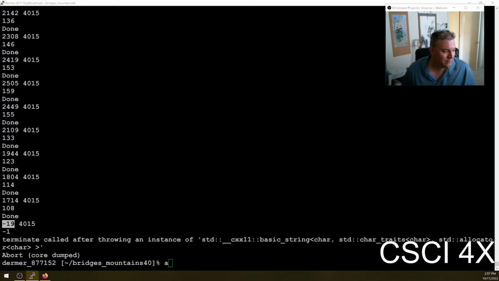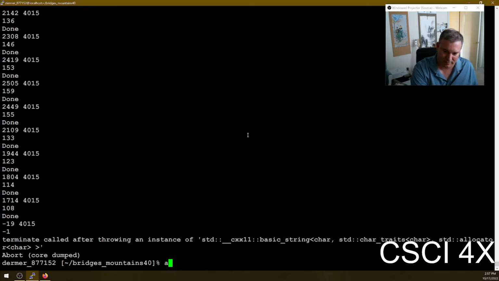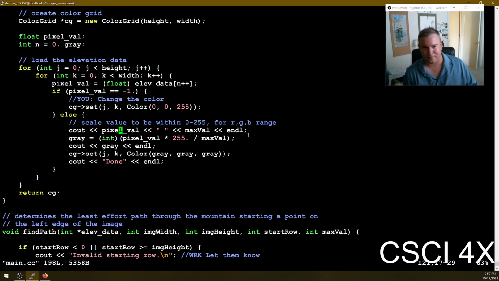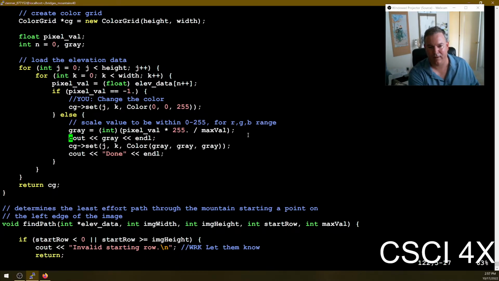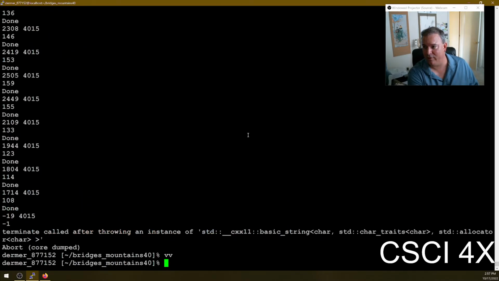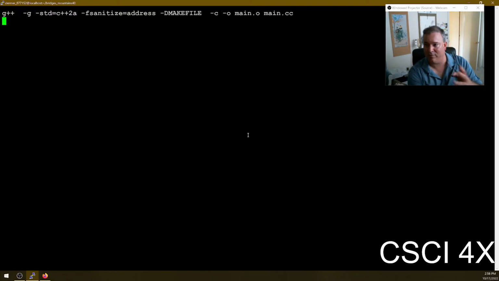So you need to handle negative elevations. The way I do it is by having the color, instead of that grayscale kind of thing, I make a blue. I make like a sea blue or something like that. Then when you're done with the couts, you just pull them out and you're done. So we've identified the bug and we know what to do now.